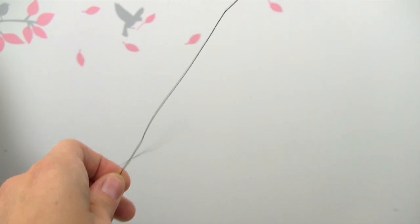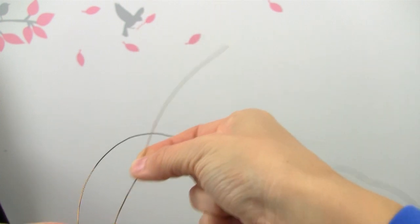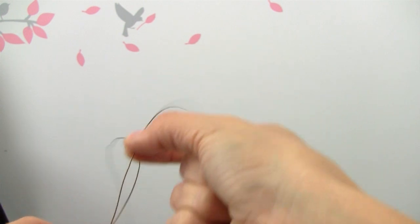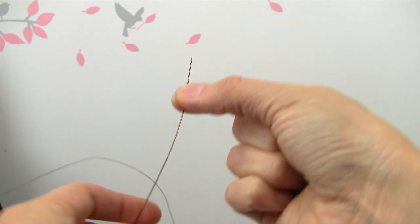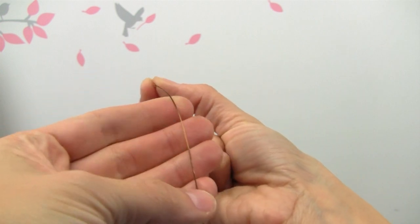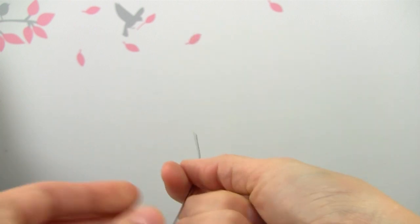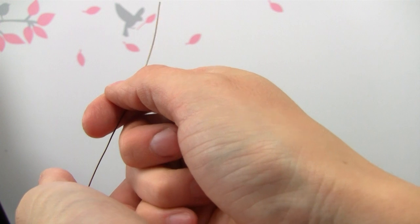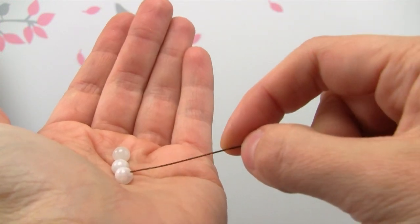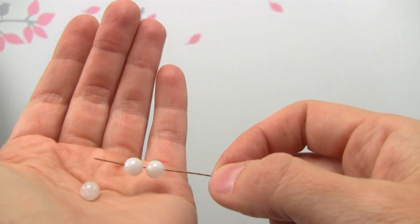And then I have 36 inches of this 24 gauge wire. You can use 26 or 24. I have used both. And this is kind of just like a brownish color. It's enameled copper, so it has a coating on it that makes it the color that it is. And it's from either Michaels or AC Moore. It's rounded soft copper wire, like Artistic brand or something. So it should be relatively easy to find.